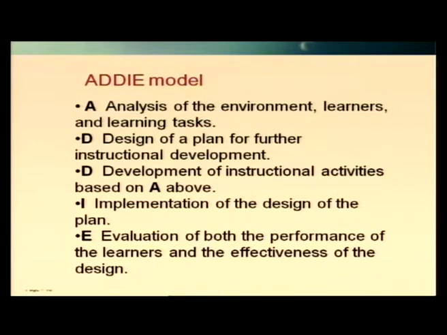The most important today, which is largely used, is the ADDIE model, a very simple model, but for each step, that A, D, D, I, E, for each step you could study more that how this could be done. Analysis of the environment, learners and learning tasks, design of a plan for further instructional development, development of instructional activities based on analysis of the environment, learners and learning tasks, implementation of the design of the plan, and evaluation of both the performance of the learners and effectiveness of your instructional design itself. You could modify your instructional design next time, so that you would be in a better position to teach better, more effectively for most effective students learning.